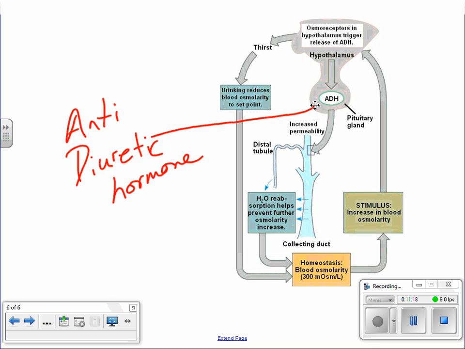So inside the collecting ducts in your kidneys, what's going to happen is a lot of water is going to get reabsorbed through the reabsorption process and put back into your blood, increasing the osmolarity. And you're also going to have an urge to drink water, which is also going to push up the water concentration in your blood. And then as that blood osmolarity increases, ADH is going to go down, and you'll eventually regulate the amount of water in your blood just the same as you would regulate salts or anything else in your body. So that's going to be the review for regulation.